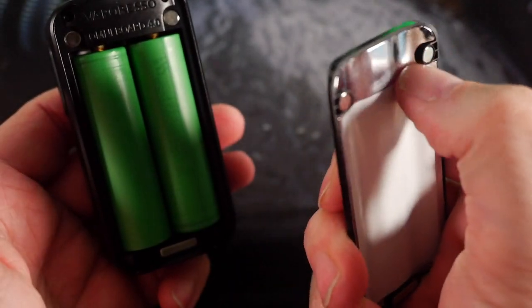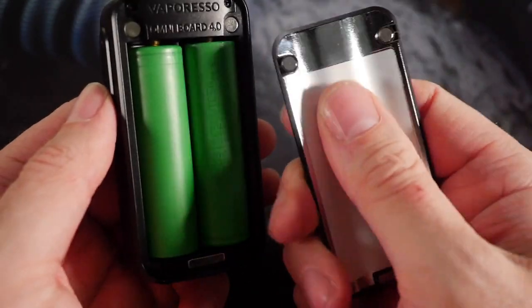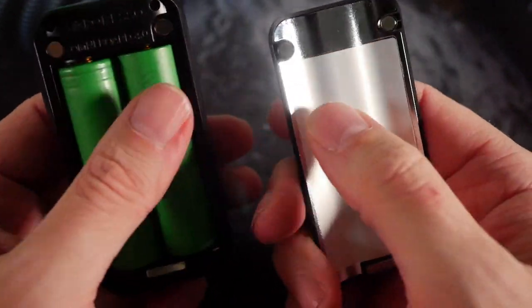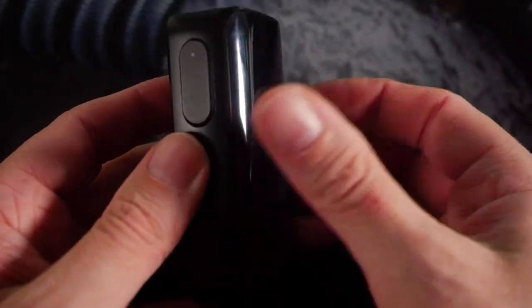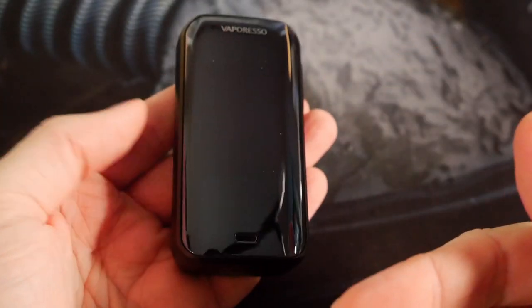This is not even possible to take off, and that's nice to just have a little layer of insulation between your batteries and then the metal door. And then this is just held on by three magnets. One, two, three, boom.